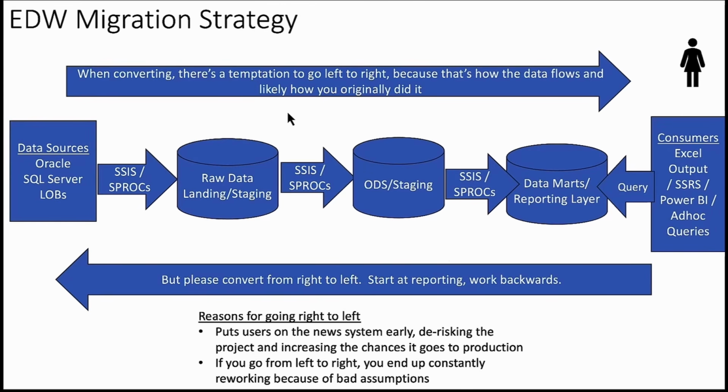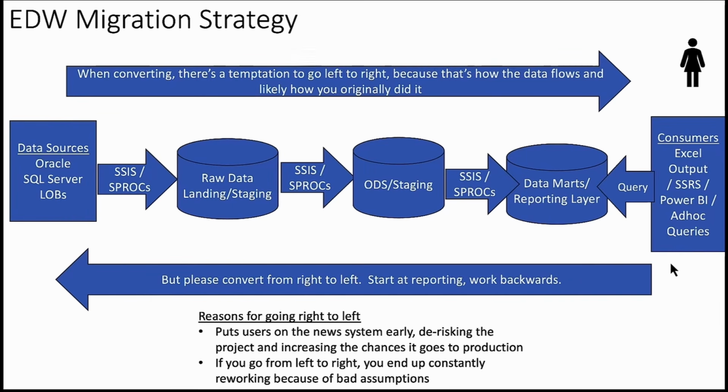So most people, when doing a migration strategy, would begin converting this from left to right, meaning if in the EDW they had a SQL Server that they landed into a raw or landing area, that's usually a SQL Server database, then in Databricks they would go to the same SQL Server and land it in Databricks. And then they would continue to work left to right, slowly getting all of this into Databricks, and then at the end of it, they would put users on it by putting Power BI and SSRS or whatever, Excel, on the system at the very end.